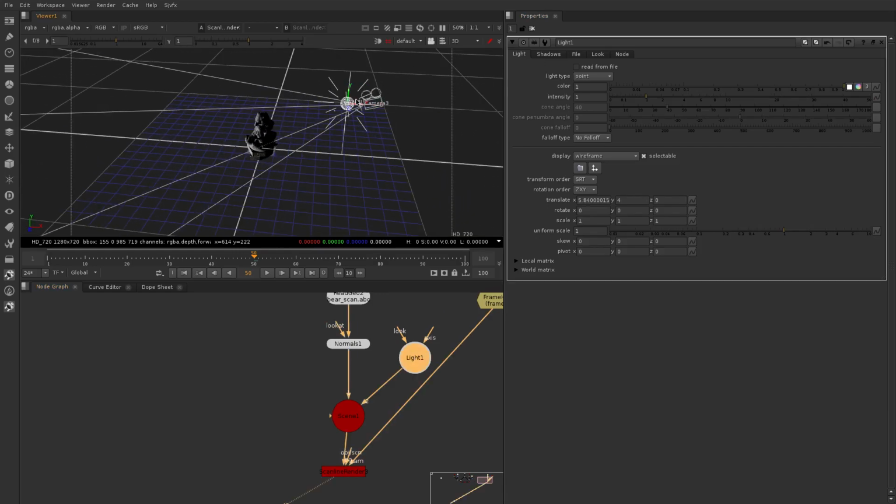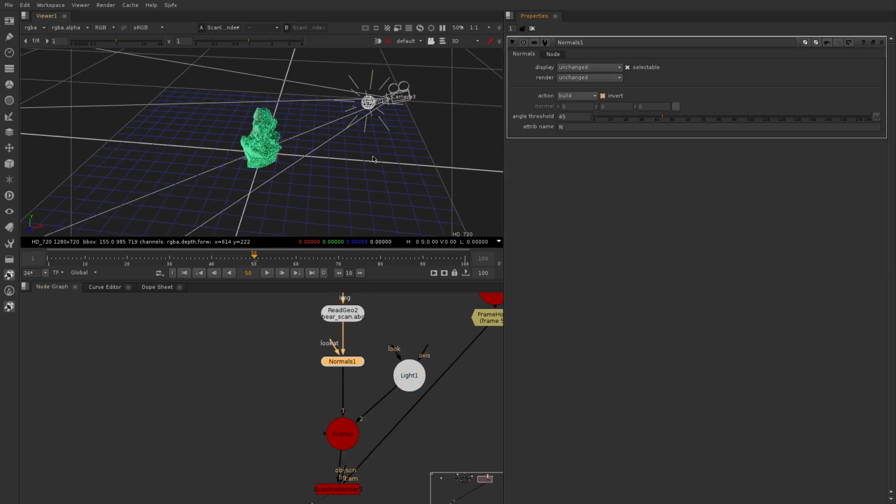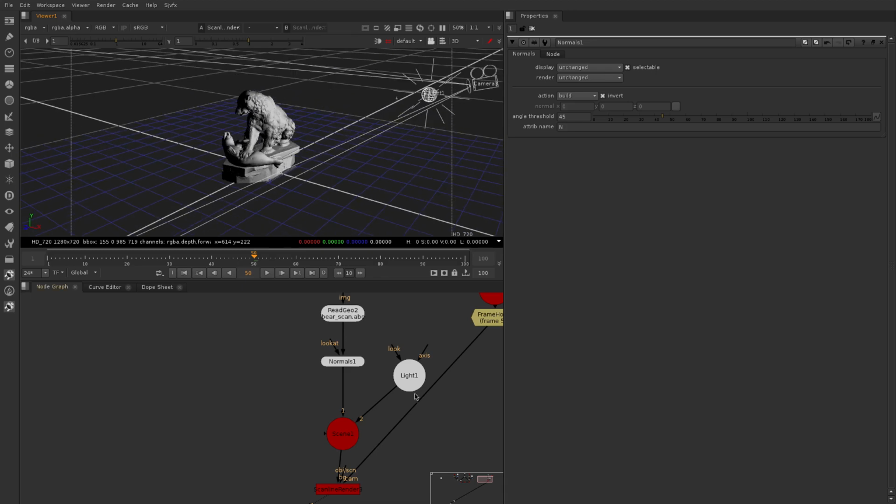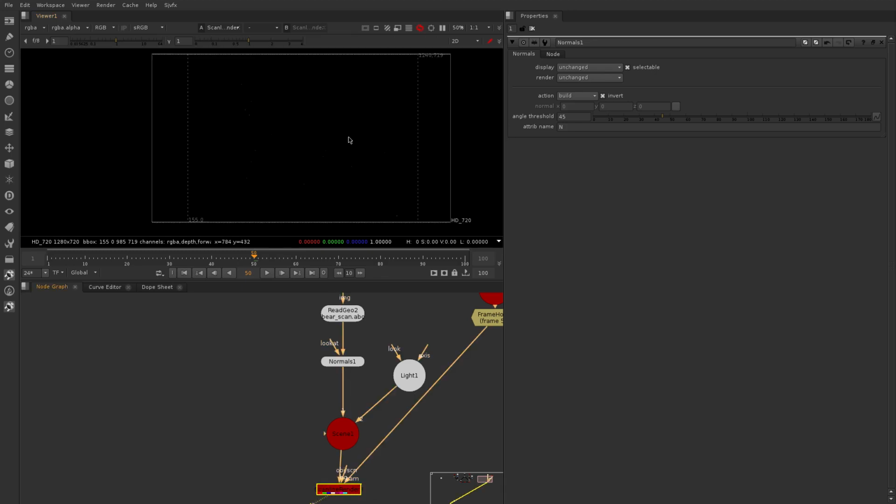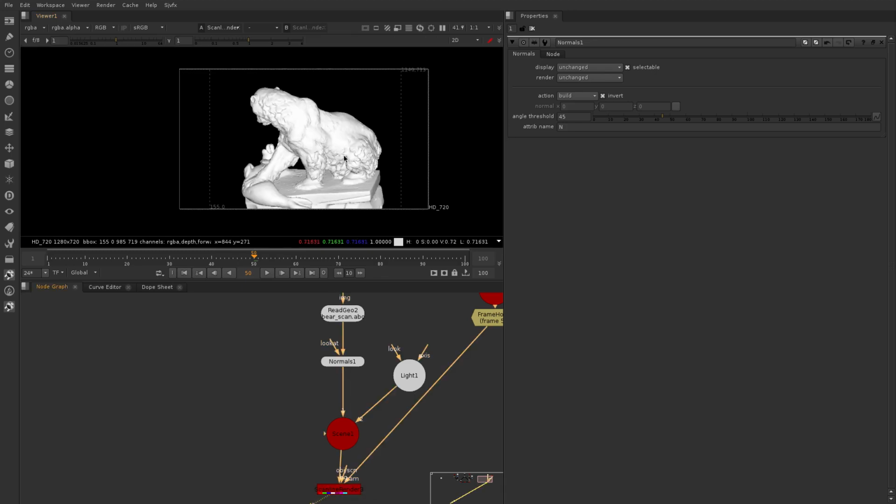Gonna move the light a bit more. Yeah, it looks like the normal is inverted, so I'm gonna tick on invert, and now we should be able to see the result. Cool. So now we're lighting this bear using the light placed next to the camera.